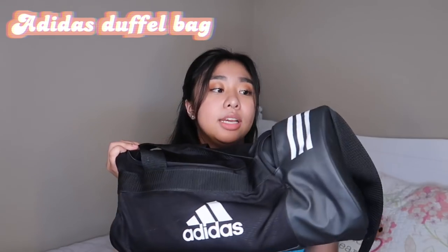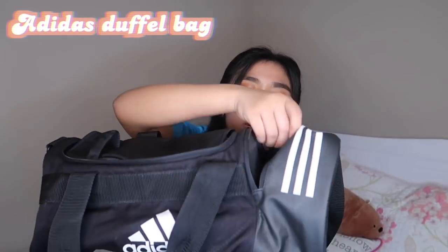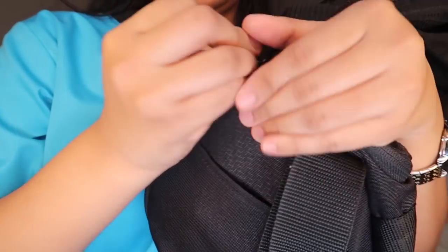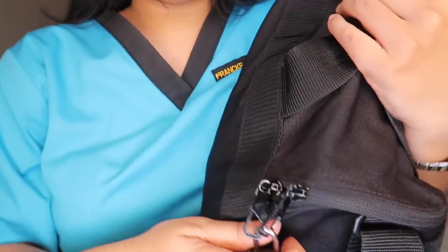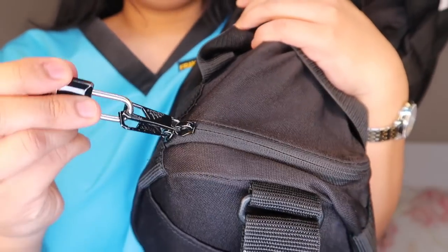So this is my duty bag. This is the Adidas gym duffel bag in the smallest size. It has a double zipper right here, this main compartment, and this doesn't. This is just a single zipper, but I like to just switch all of my valuables to this big compartment. Okay, so basically what I do is I zip these two together, then I put the padlock on, and voila! No one can get into your bag. There have been so many stories of things getting stolen in the hospital during clinical rotations, so it's better to be safe than sorry.